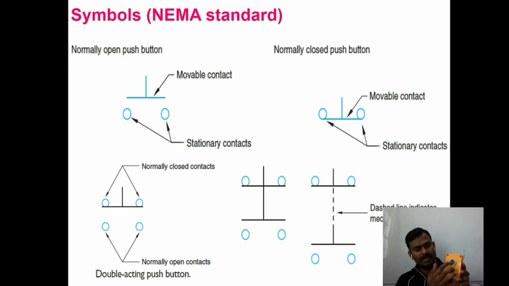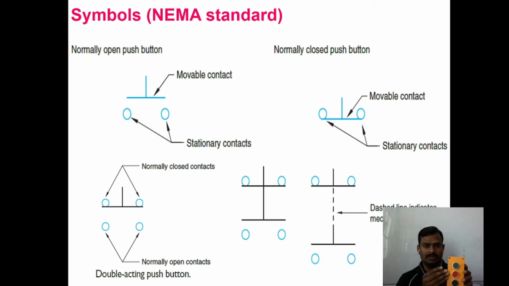Suppose you have red and green alone in the push button package, you may use green for starting and red for turning off the machine. In case you have three different colors like this, we can use green for starting, red for emergency stop, and the black one for the normal turn off of the machine. Again, these standards may be different with different color codes or different standards.